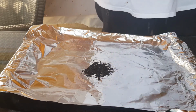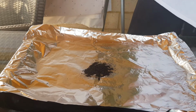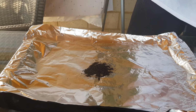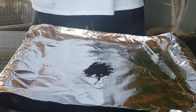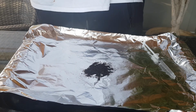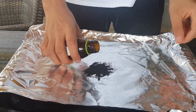You can see there's already some water on here, it's turned purple immediately. And I'm just gonna get some water because interestingly, water speeds up this reaction rather than slow it down because of the coldness of it or something like that. And now I'm just gonna add a small bit of glycerol to it. Into that little indent I made in the middle.